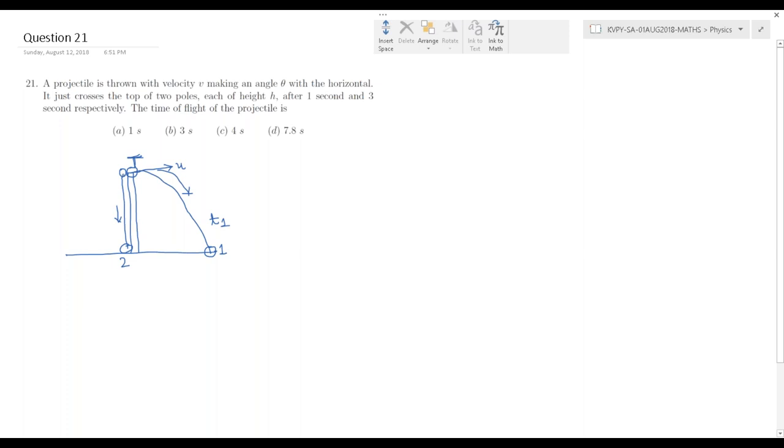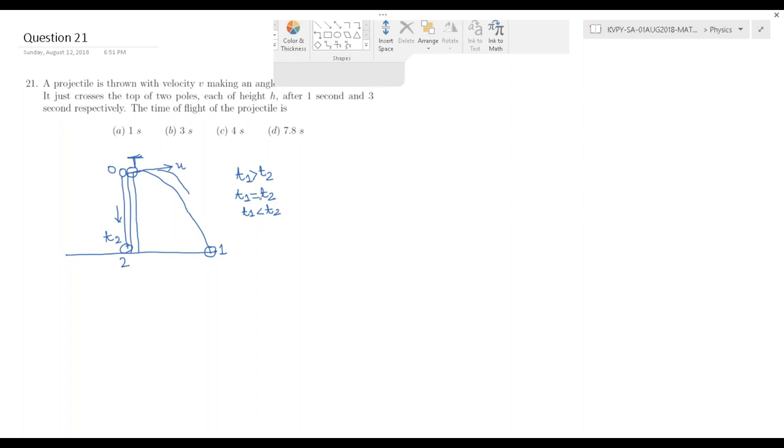And you take another ball, and here the initial velocity is zero because you just released the ball from your hand, and it takes the time T2. So my question is, which one is true? T1 is greater than T2, or T1 is equal to T2, or T1 is less than T2. So I'll wait for a minute for your answer so that we can start our discussion.